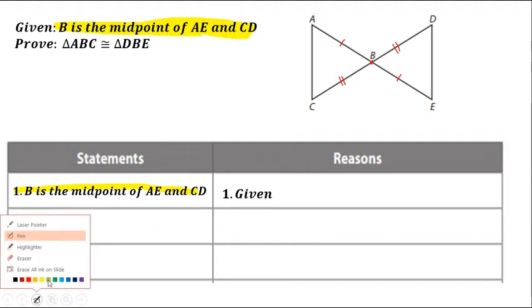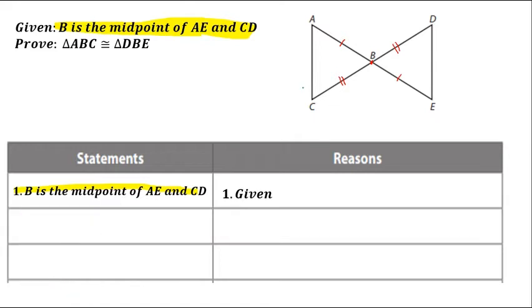Now, we also notice something else here. You see this pair of vertical angles is formed right here. So that means that this angle here is congruent to this other angle over here. So what I'm going to say here is the angle ABC and angle DBE are both congruent to each other. And the reason here, again, remember these two angles, we call them vertical angles because they're vertical angles, they're congruent to each other.